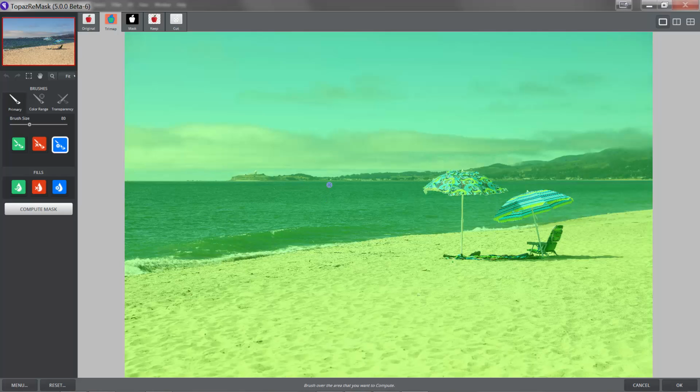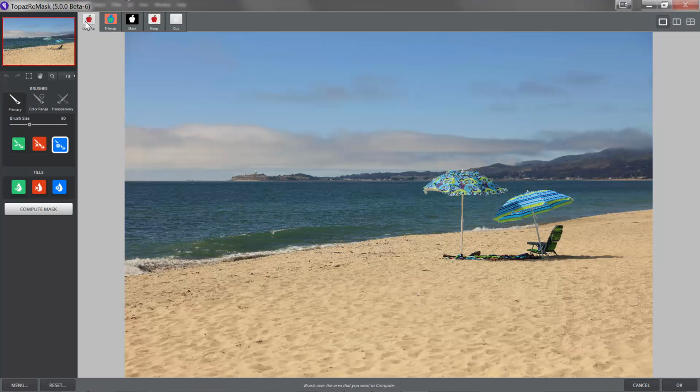So for this demonstration, we can actually look at the original and see that this is kind of a cool scene, but its murky background isn't really doing much for the shot. So imagine a scene like this where we have our umbrella out by the beach. We don't want these kind of skies. We kind of want some nice clear skies. So let's go ahead and make that happen.